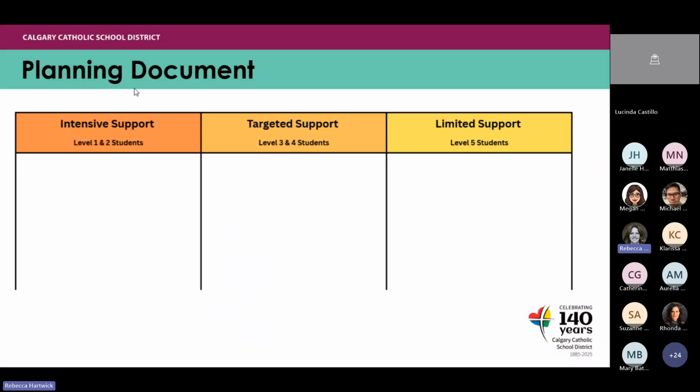Just wanted to bring to your attention this planning document that's actually available on the back of the Continuum of Support document that was linked previously. Just so you're aware, there's a little chart on the back there that has a column for intensive support, targeted support, and limited support. And in your class, you could list the students who would fit into each of these categories so that you're aware of the supports that would be appropriate for each level, and just keep top of mind that when you see that student in front of you, that's their level, and to allow for some pre-planning regarding supports that are going to be available for them in the classroom.